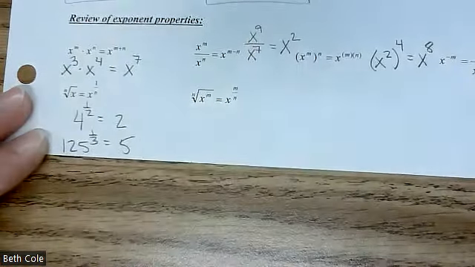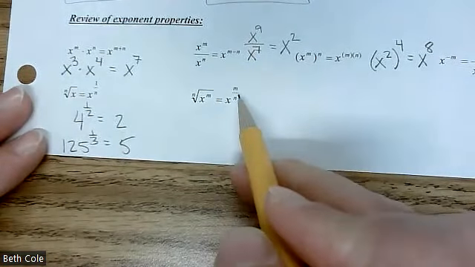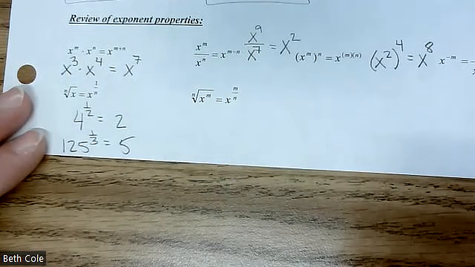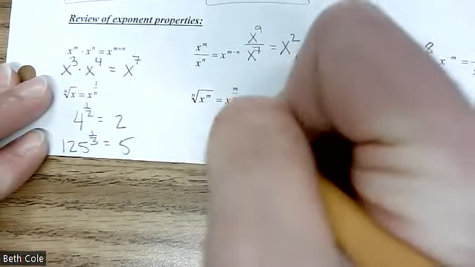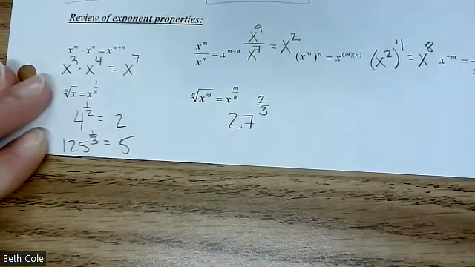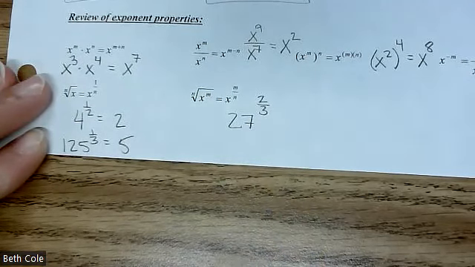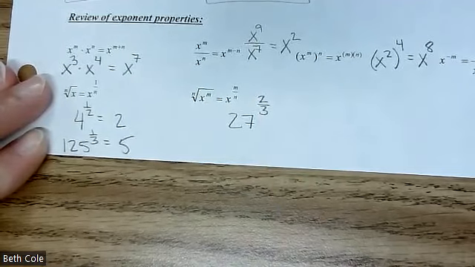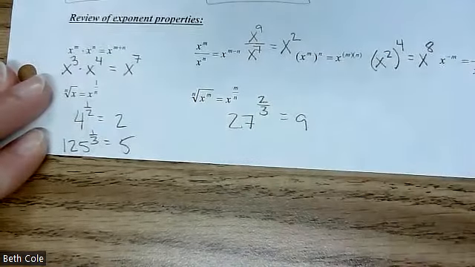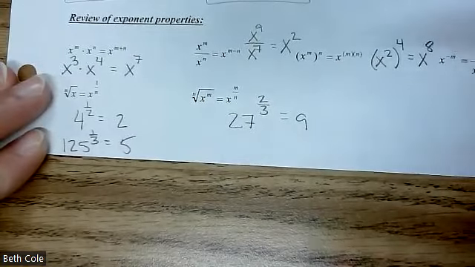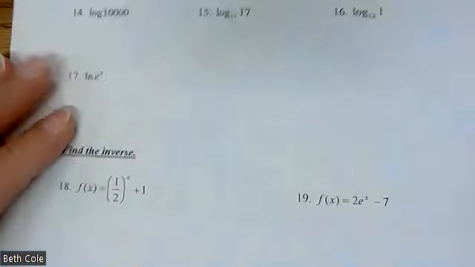5, good. Cool. And then you can also throw another number in there. I usually just do a 2/3. Let's say you had 27 to the 2/3. Pretend it's a 1/3. What is 27 to the 1/3? 3, but then you square it. So 3 squared, 9. Okay. You have to understand the exponent rules to do what we're going to do right here.